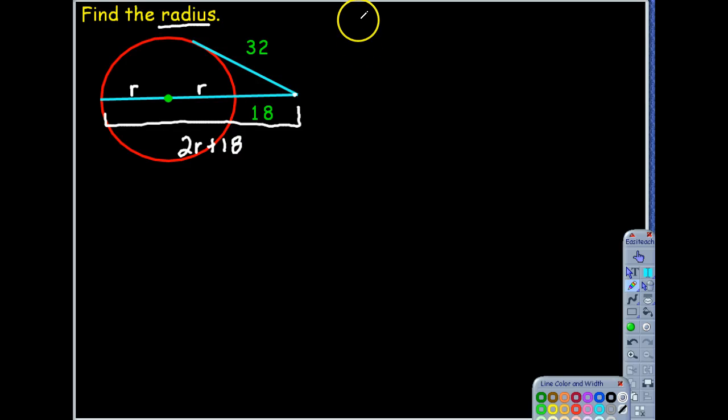I like the way that you've written that, too, because I think that's going to be helpful for most people. Okay, so you're going to take that whole secant segment. I'm going to put it in parentheses just because I know I'm multiplying it by 18. That's that external part. And that's going to equal that tangent segment squared. Awesome. All right, let's go ahead and solve it.